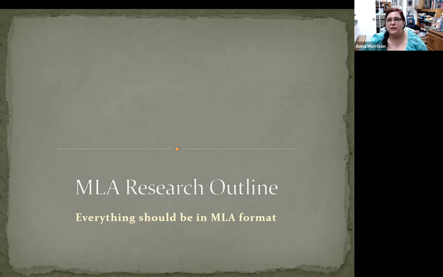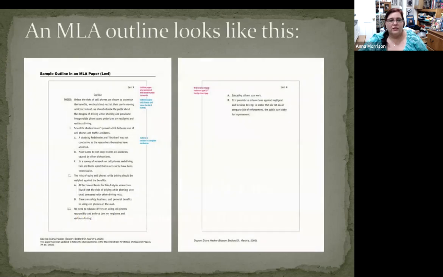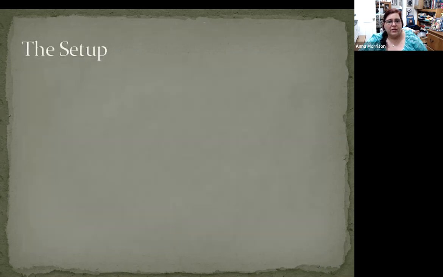Everything should be in MLA format, which is completely true. All right, so this is not necessarily how yours should look. This is not in 12-point Times New Roman. However, it is a good example of an outline with letters and numbers, and it can be very helpful. So we want to make sure that we are setting up our outline using MLA formatting like always.